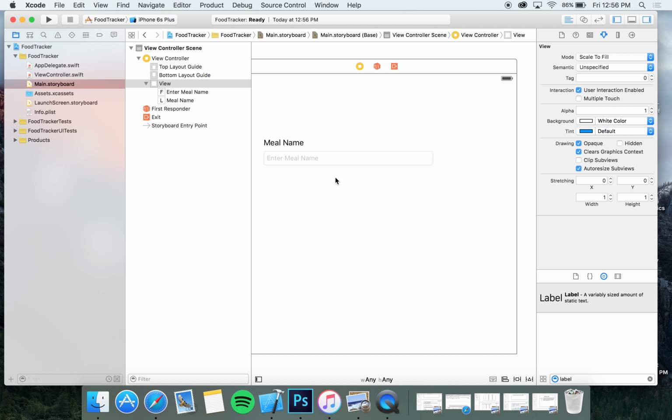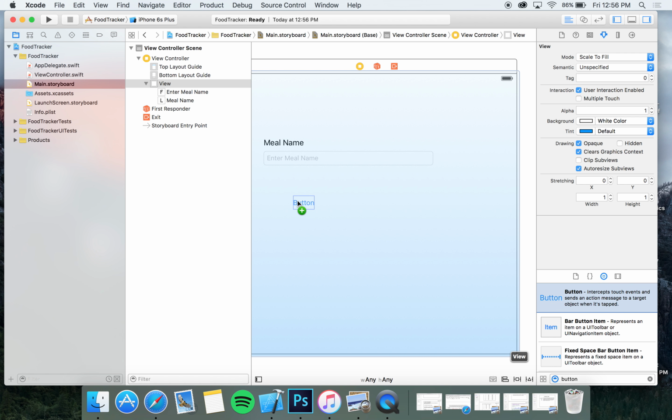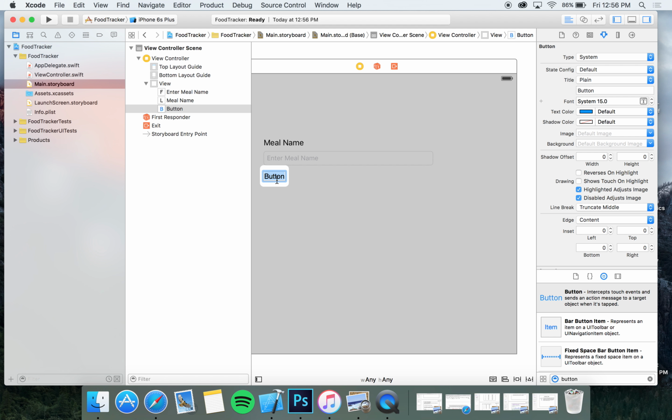All right. Once you have the label on, we're going to add a button. Let's go to the corner and type in button. Then you can click and drag your button and put it right under your text field. In the button, we're going to say set default label text.